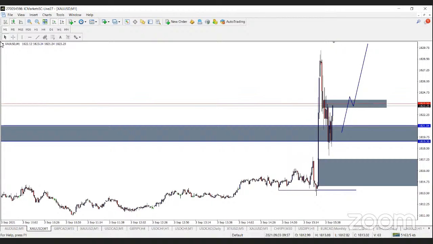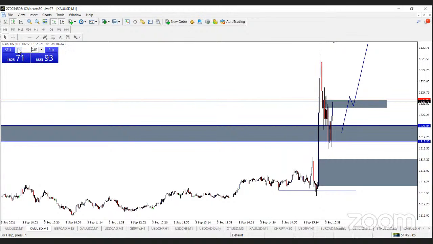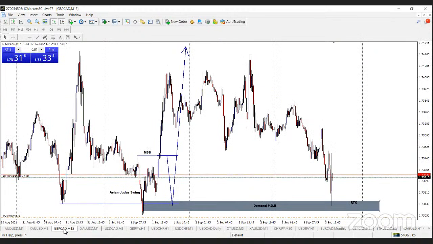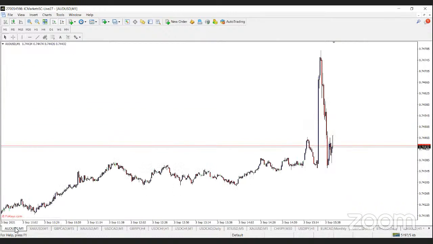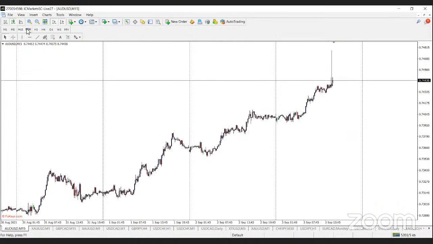All right, here we go. So look at what gold is doing now. You see where it's getting to now? It's coming back now. It's used that 30-minute zone. Okay, pound CAD is doing its thing. AUD/USD is loading up. Let's look at it.